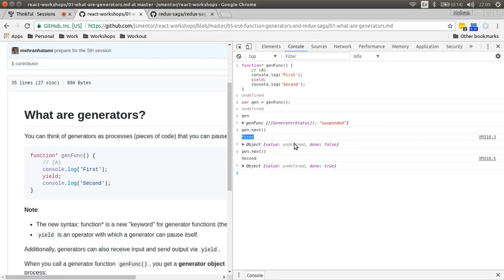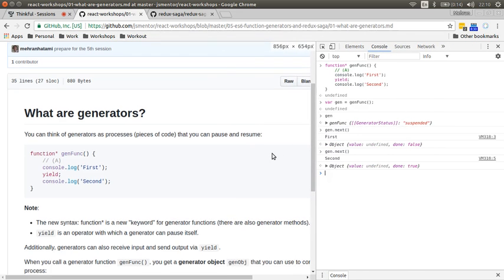So in both cases we have had undefined. The only difference here is that done is false and done is true, because in the middle of the execution of a function, done should be false, which means the execution process is not finished yet. But when you see done is true, it means that the execution process is done. So we are going to cover more and more in the live coding part.